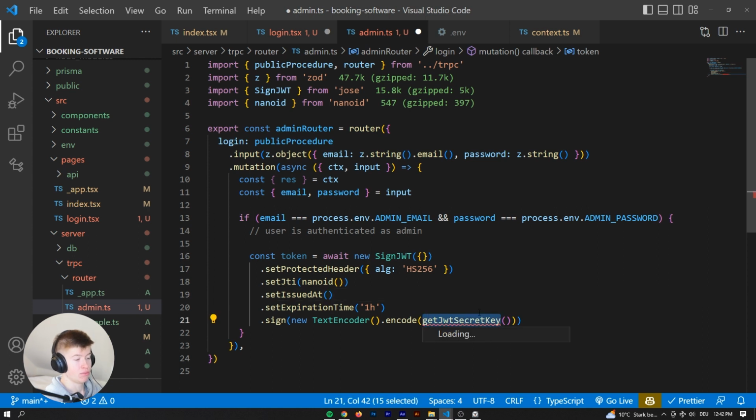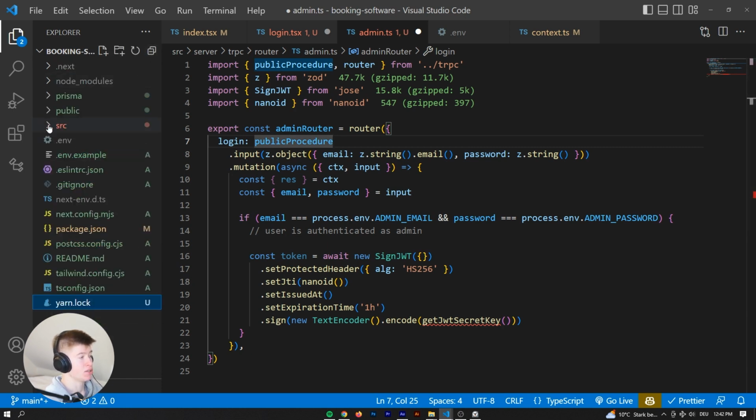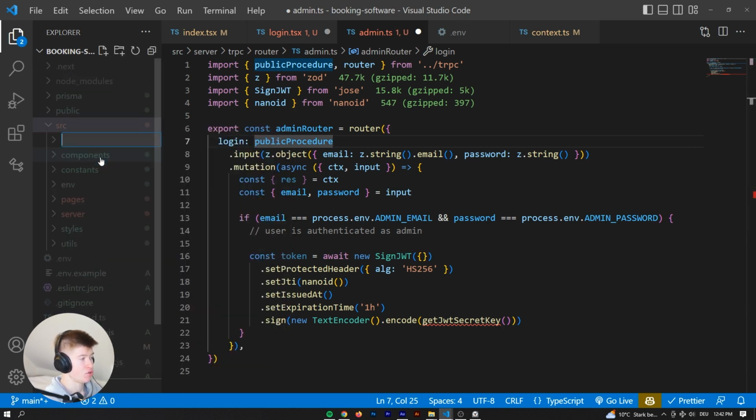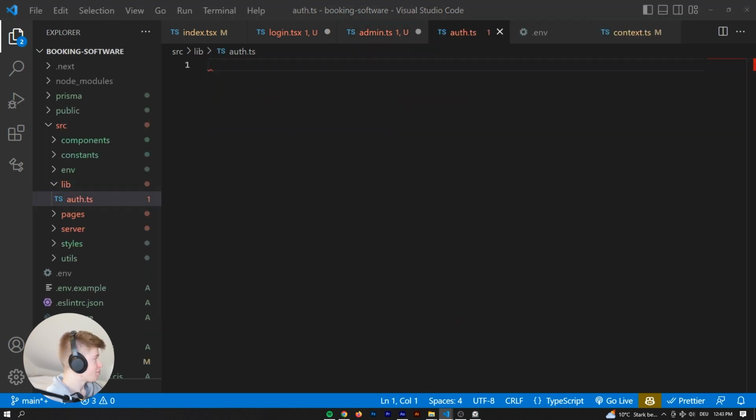coming from? No annotations here, right? We can't just import it from jose or something. That is something we're going to create ourselves. So let's go into the src and then create a new folder called lib. So preparing libraries for this project pretty much. Then let's have an auth.ts. And let me also navigate to this auth.ts here on the previous project I did.